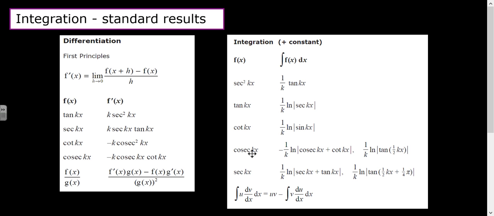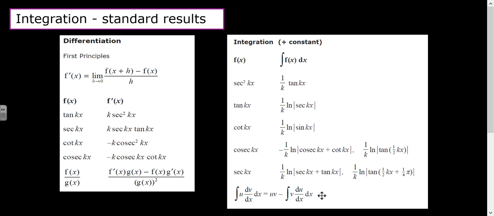So let's look on this right-hand column again, see if there's anything else, because obviously this result here is in both sections. Here, we can see that if we integrate tan x, we get log sec x. Now, with the k's, obviously we'll get into that, but that's just reversing the chain rule. So tan x integrates to log sec x. That's not present in this first list, so this second list is useful. We can see if we integrate cot, we get log sine. If we integrate cosec, we get something that looks quite involved, minus log cosec x plus cot x, and so on. This little formula at the bottom is called integration by parts. We'll come back to that in the second year, so you don't need to worry too much about it right now.